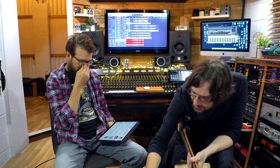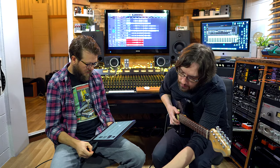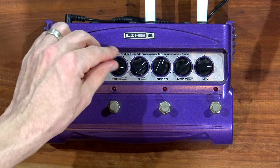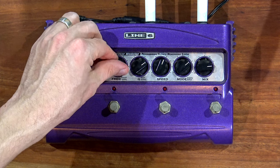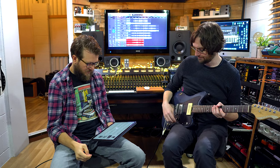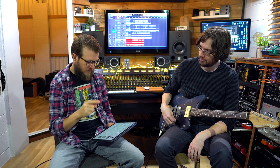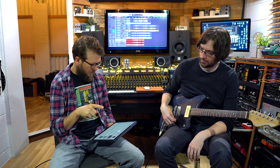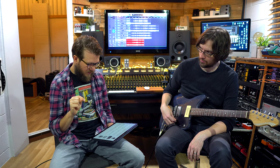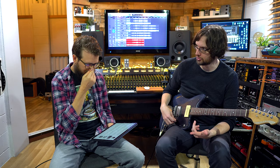Same sort of thing. Okay, next. Voice box. Inspired by vocoders and that kind of thing. Let me guess, start vowel and stop vowel. Frequency knob picks the start vowel, like I said. Q picks the stop vowel. Mode chooses between automatic and pedal modes. I guess that's where you use your pedal. Well, that's where we should try it.